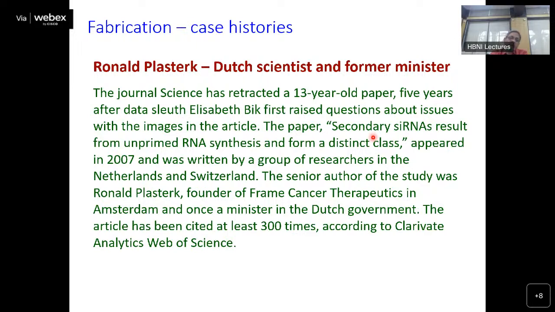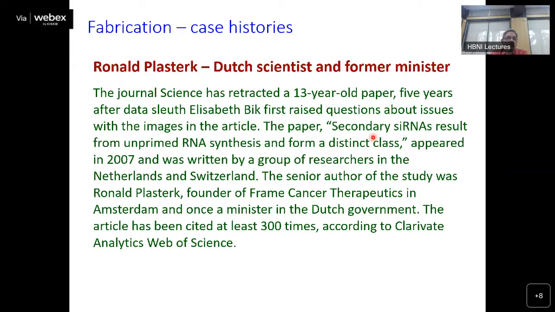And this person published a paper in Science, and it was found 5 years after the paper was published, a person by the name Elizabeth Bik found out that there are certain issues with the data which appeared in the paper, and raised a red flag on this. Now there was a problem. See, Science is such a reputed journal. When you point out that a paper that has been published in Science is wrong, or has some misconduct, the first thing which the journal would try to do is suppress it.